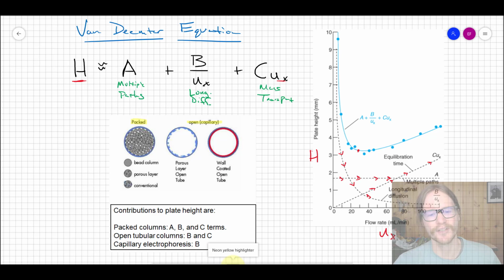But what you can do is just functionalize the inner wall of the open tube with a porous or an actual solid layer, and in that case, because the diameter of this capillary tube is so small, any particle, even in the centroid, doesn't have far to diffuse. And so this works pretty effectively too.